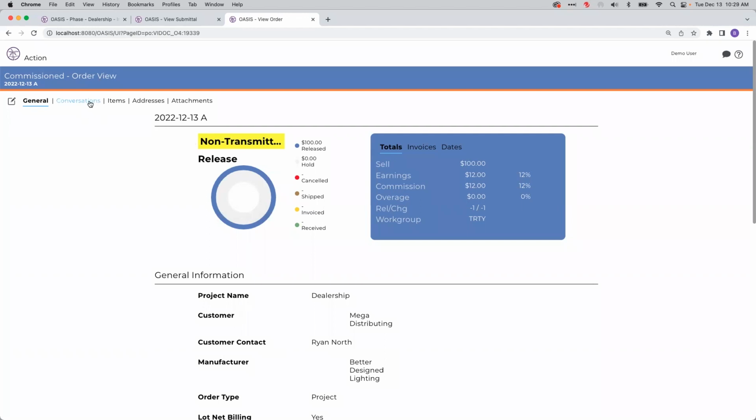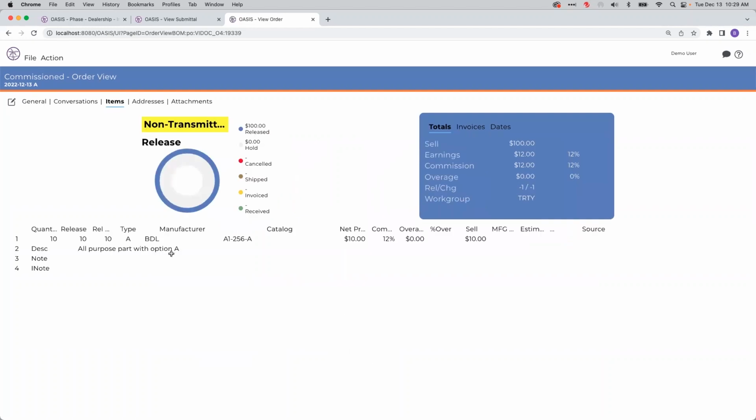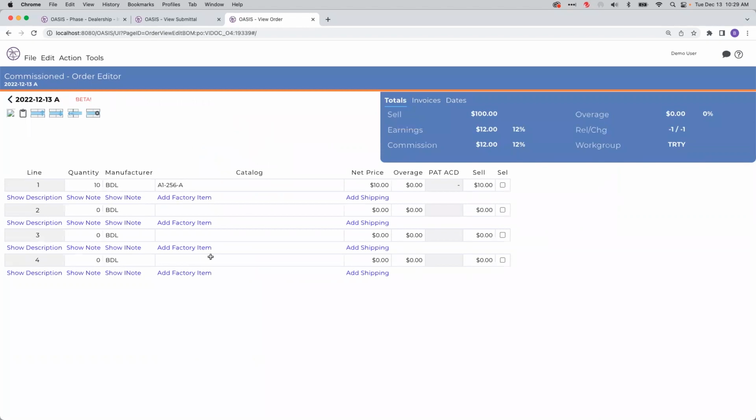You can have conversations about it, but I'll skip that for today and go to items. So in here, I can actually edit and just start doing whatever I need to do on the order. So make changes to the catalog number, pricing, do a hold for release, whatever. Works pretty much the same. It just feels different, if you will. I'll actually add a shipping item here in a minute as well. But once it's all filled out, works very much the same. It just requires a little playing.